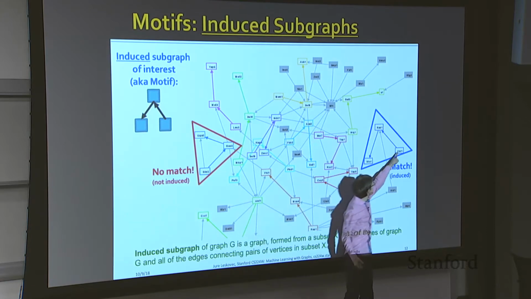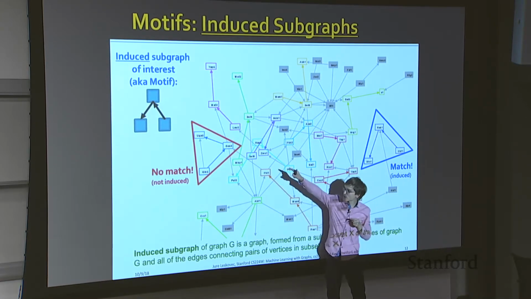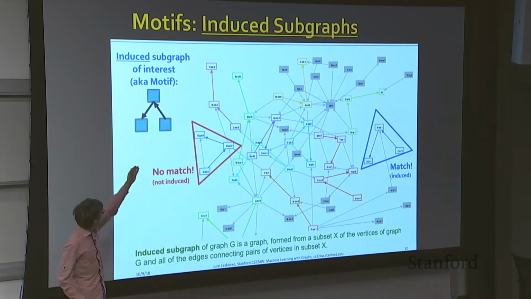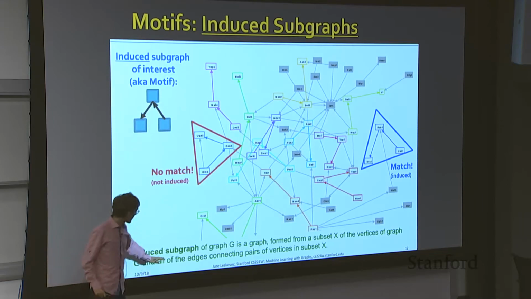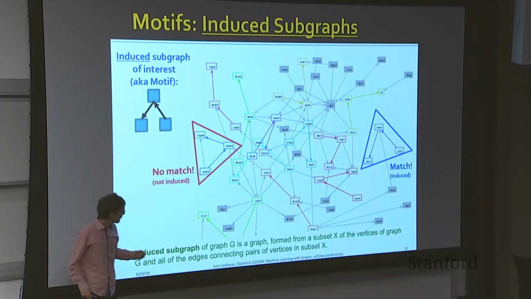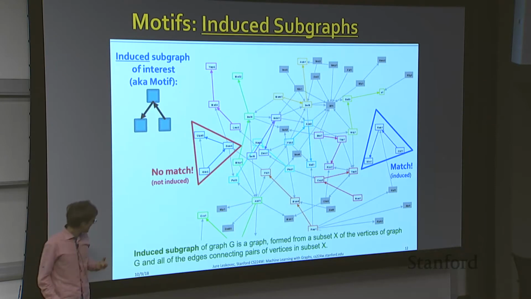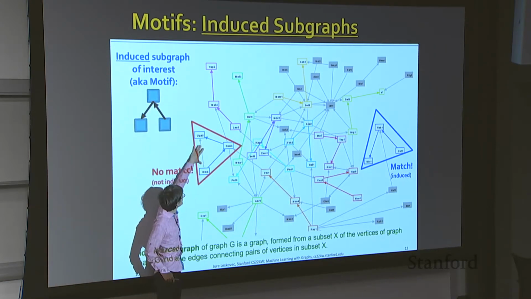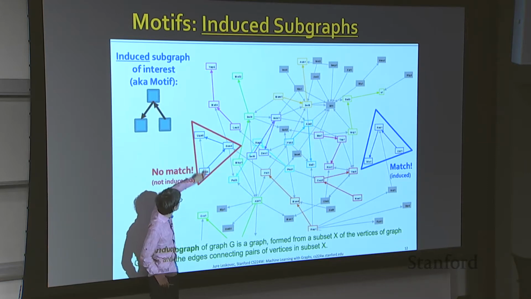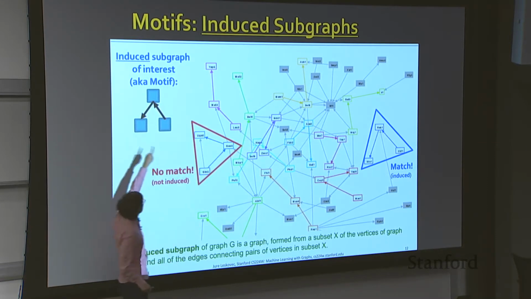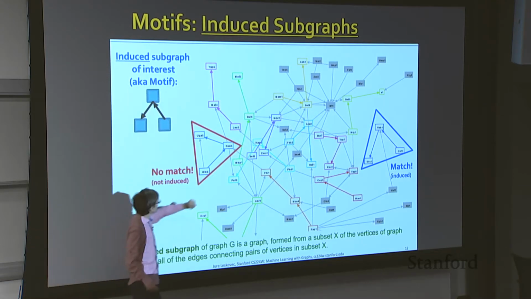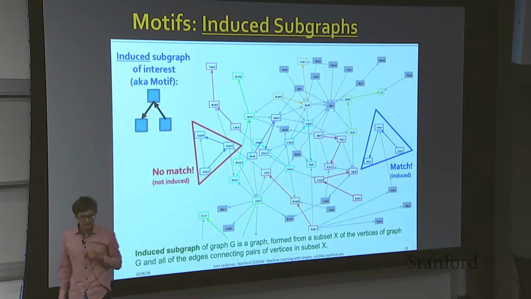While here, I take all the edges between the 3 nodes, and they match exactly the structure I'm interested in, right? So what this slide illustrates is this notion of an induced subgraph, where an induced subgraph of a graph is a graph formed from a given subset of nodes and all of the edges connecting pairs from that subset, right? Including this edge. That's why this is not an instance, because this is an instance of a different motif. This is an instance of a feed-forward loop and not this chain of length 2, okay? So this is in terms of defining an induced subgraph.